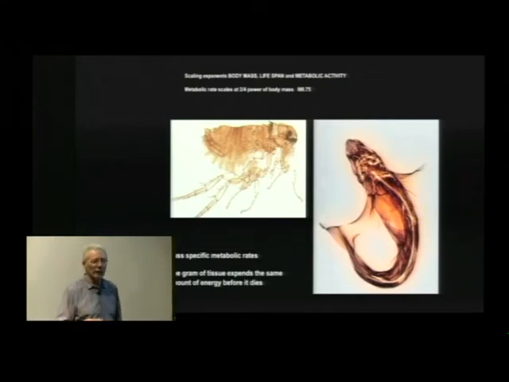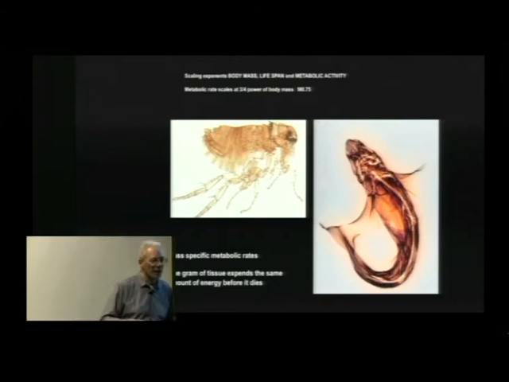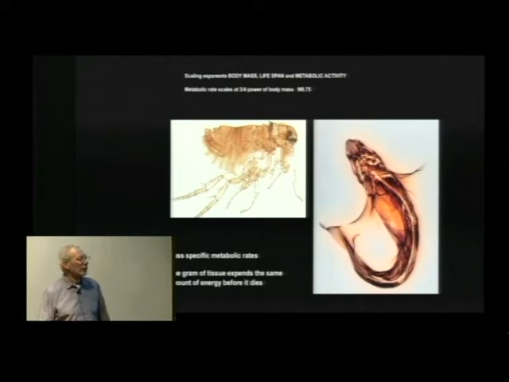And that's really weird because elephants live 60 to 80 years. Nobody's quite sure how long the largest whales live. We know some reptiles can live 150 years. We know trees that live more than 3,000 years. Nonetheless, in their lifespan, each gram of tissue uses up the same amount of energy. How does that work?